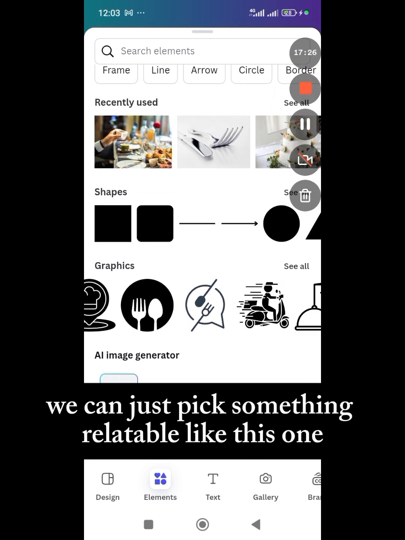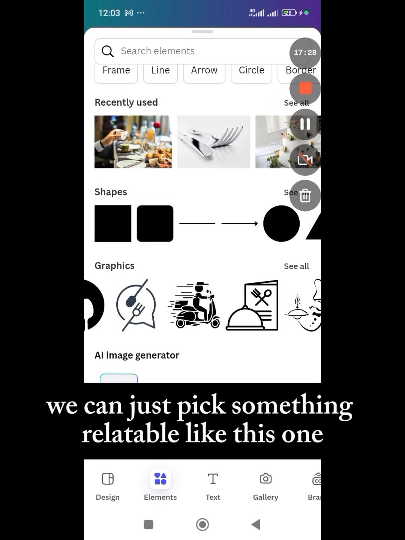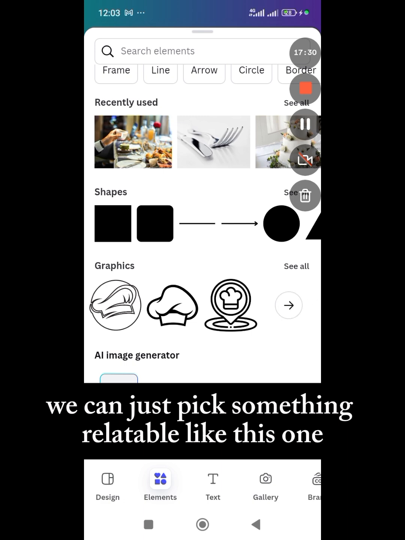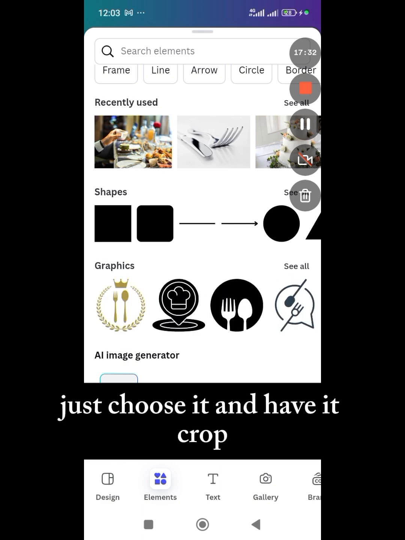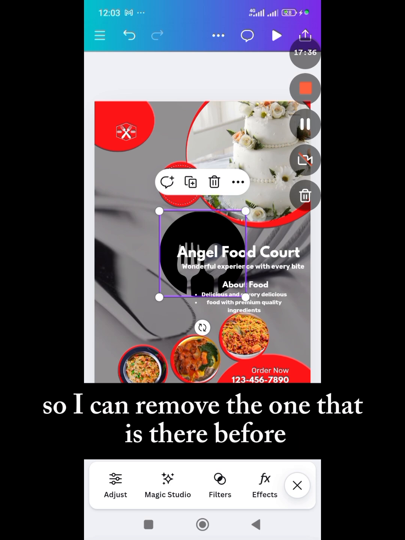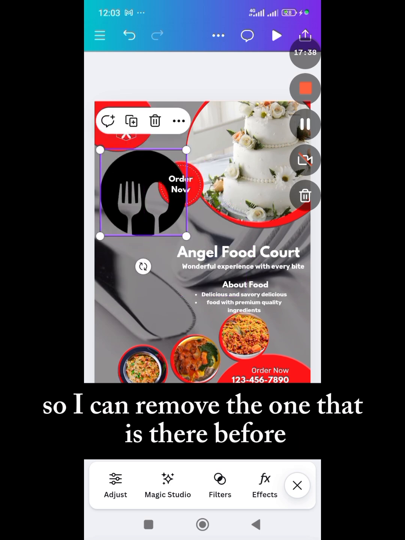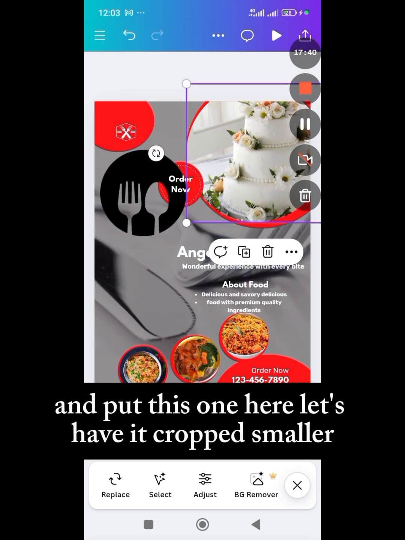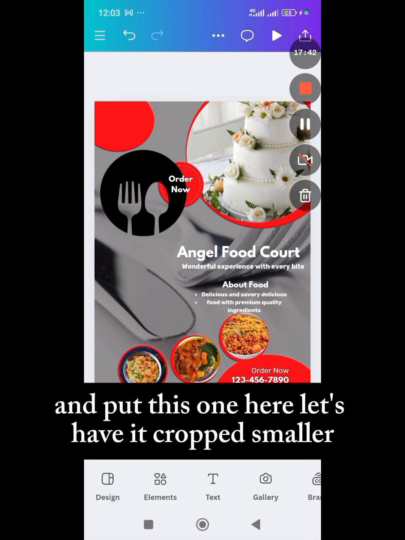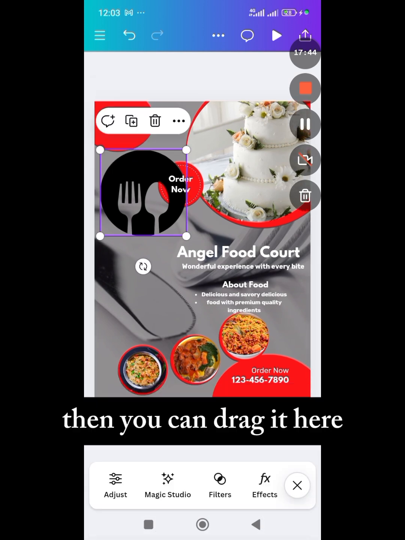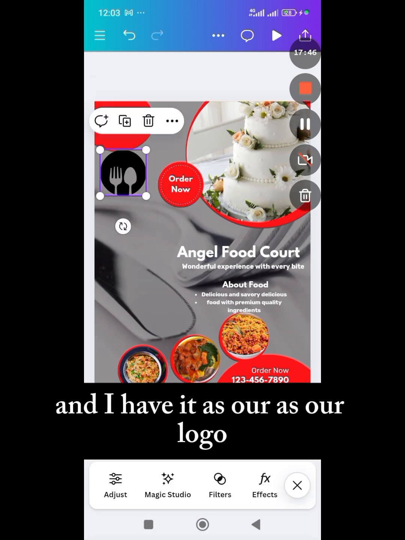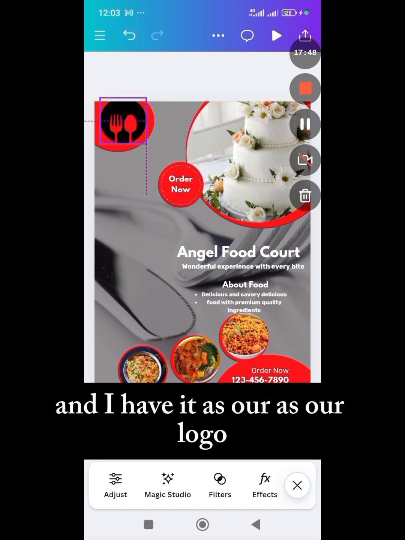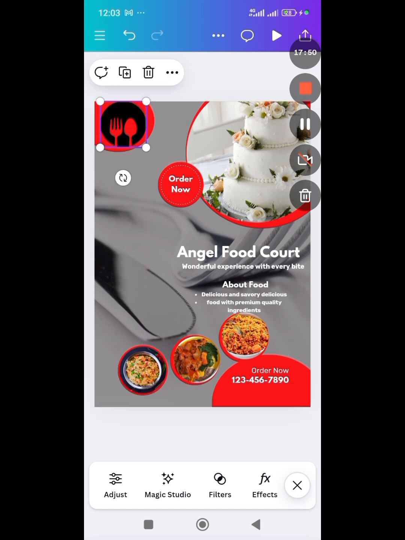We can just pick something relatable like this one. Just choose it and have it cropped, so you can remove the one that is there before and put this one here. Let's have it cropped smaller. Then you can drag it here and have it as our logo.